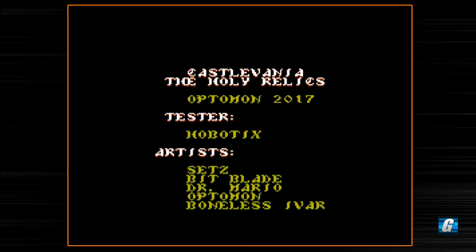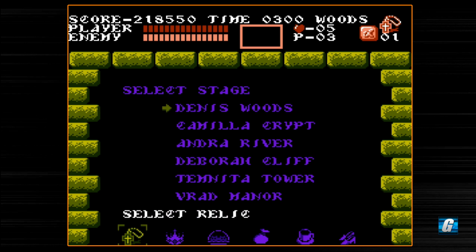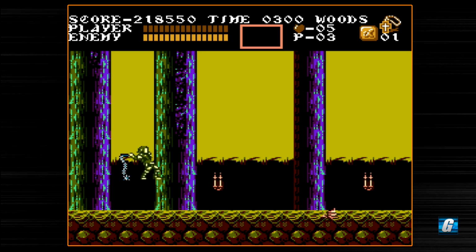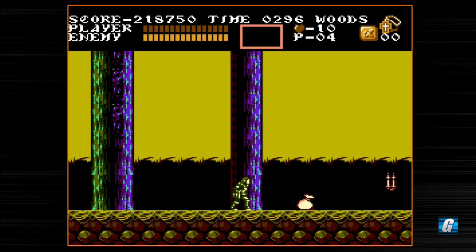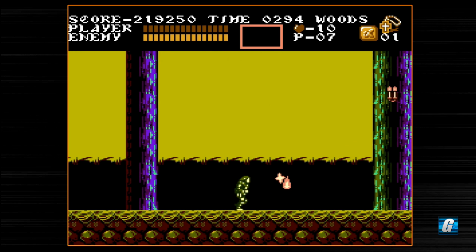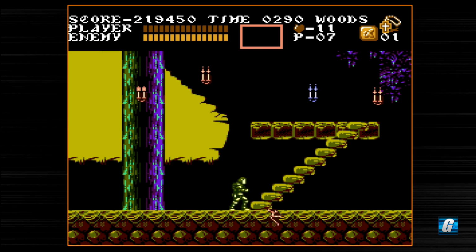But before we jump out of here, let's go ahead and demonstrate the fact that you can actually start again, and you'll notice that my score is still up there, and I still have my shot multiplier from earlier, which is kind of interesting because I don't have a sub-weapon anymore. I have the shot multiplier, but I don't have a sub-weapon, which is very interesting.